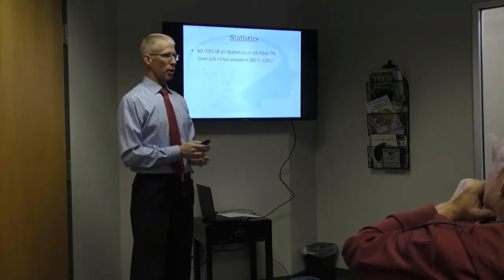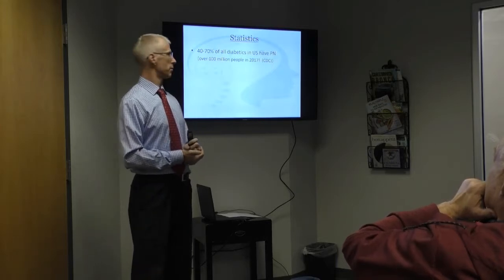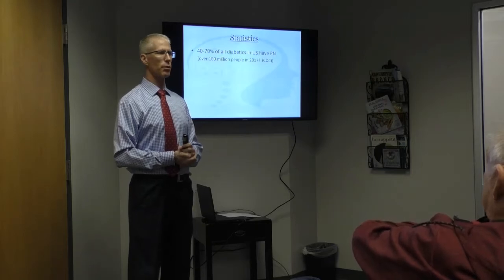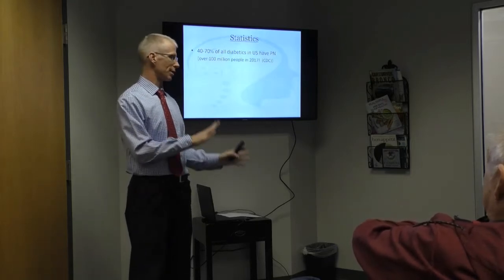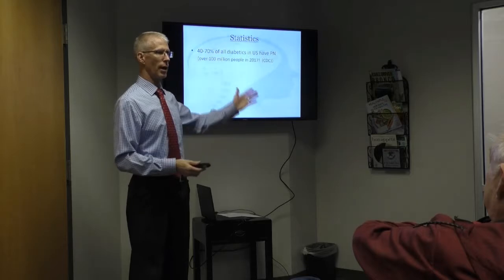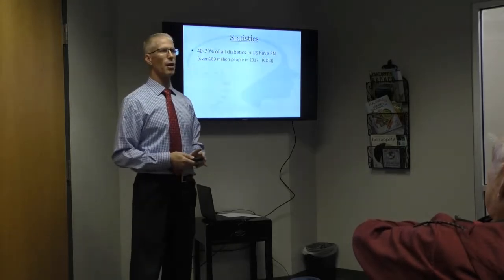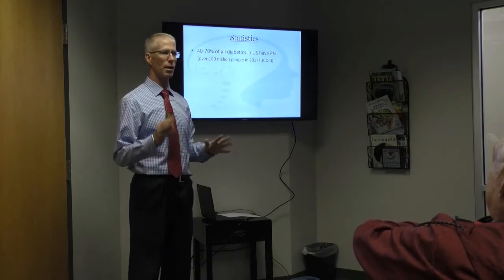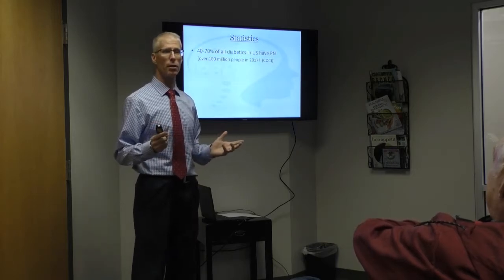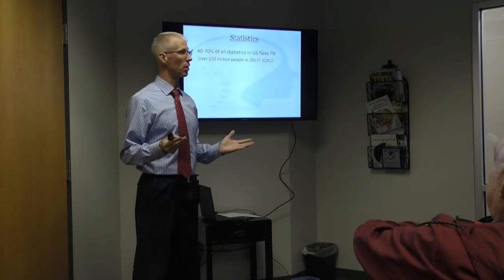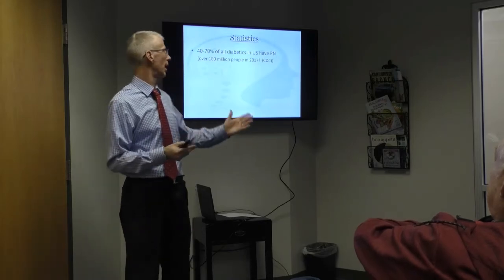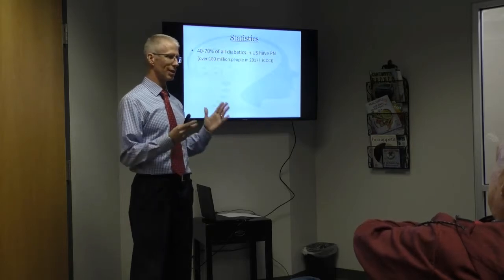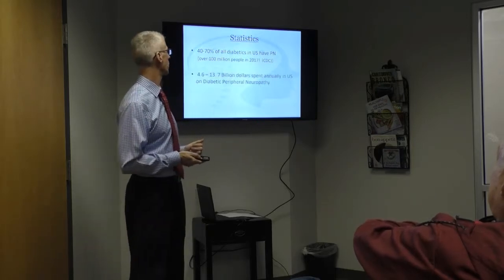Now, some other sobering statistics, about 50 to 70% of diabetics in the US will have peripheral neuropathy. So if you are a diabetic, whether it's a type 1 or a type 2, you have a high likelihood. There's over 100 million people with pre-diabetes or diabetes in our country right now. Does anyone know how many people are even in our country? About 330 million, something like that. Maybe it's a little more now, but it's like a third of the people in this country are dealing with this blood sugar dysregulation problem.